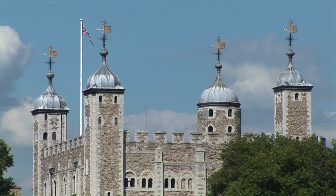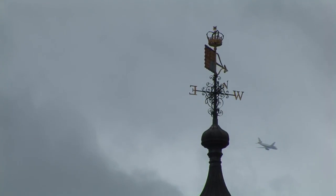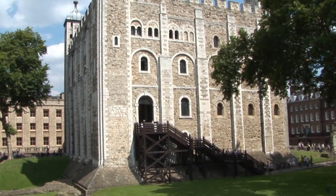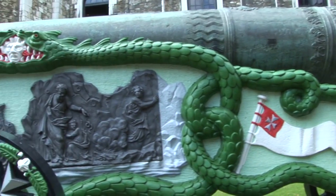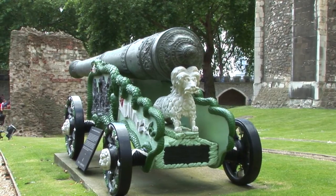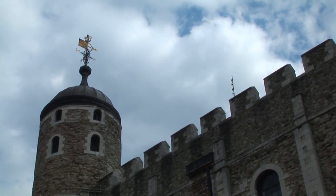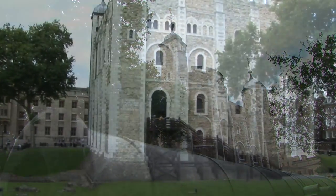The White Tower, so named because of its whitewashed walls, both exemplifies Norman architecture of the time and is unique for the ambitiousness of its design. It is undeniably the most significant element of the ensemble. Construction was begun under William the Conqueror in 1078, and the structure, with its distinctive four turrets, was enclosed with a curtain wall by Richard the Lionheart 100 years later. The White Tower, an impressive block measuring 36 meters by 33 meters on the ground, rises to more than 27 meters above the mound. No expense was spared in constructing this monument, which symbolized the power of the new ruler. The massive walls, which measure 4.6 meters at the base, were made of Kentish limestone and white ashlar of canned stone, laid at the corners and around the doors, windows and arrow slits.